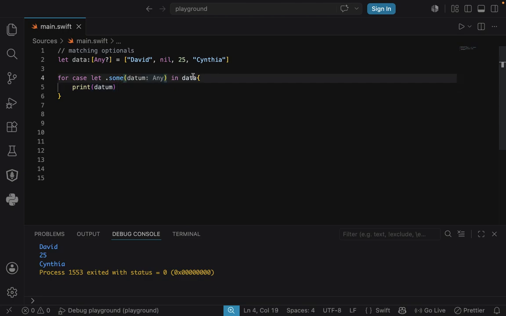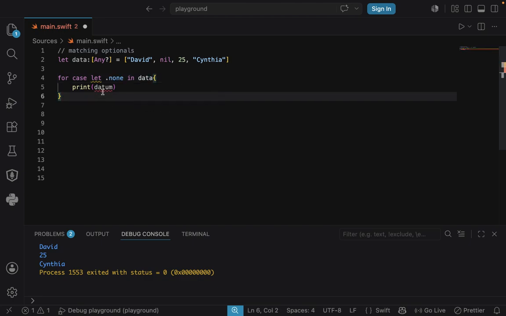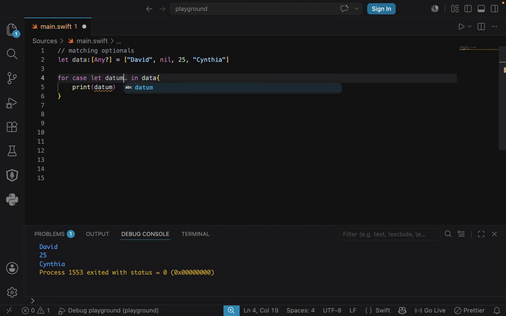If I did the none, I've not done this before, so it's not even going to say cannot find that term in scope, obviously. So let's go back to here. Another way we can do this, remember, we're trying to combine. We can also do for datum, and then we use a question mark instead of using dot some.